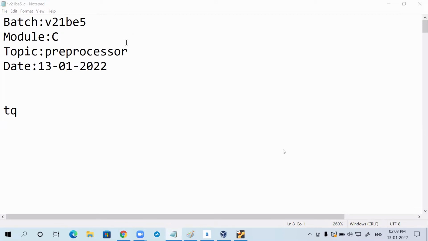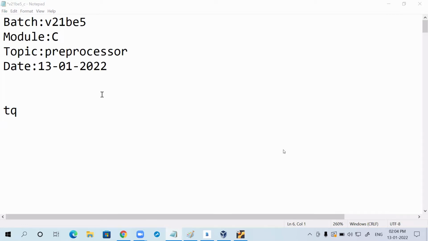So today we need to discuss the concept called preprocessor. I hope all of you remember the first stage of compilation. In the compilation stages, the first stage is the preprocessor. Will you agree? After the preprocessor, translator. After the translator, assembler. After the assembler, linker. After all these, you will get an executable file.